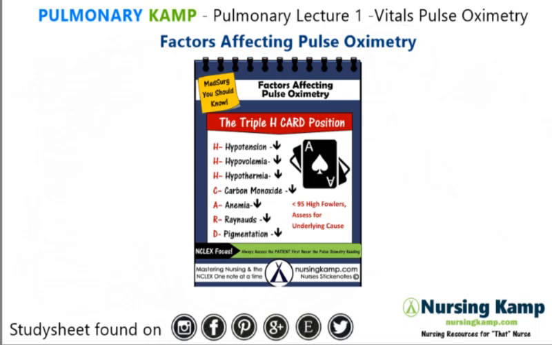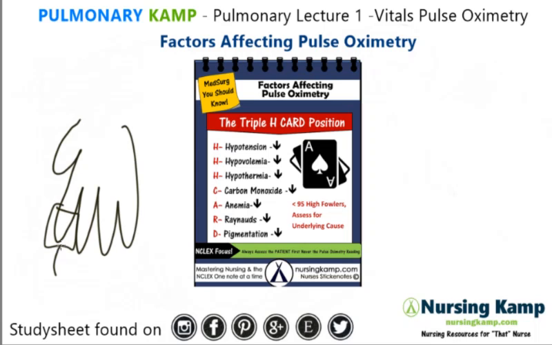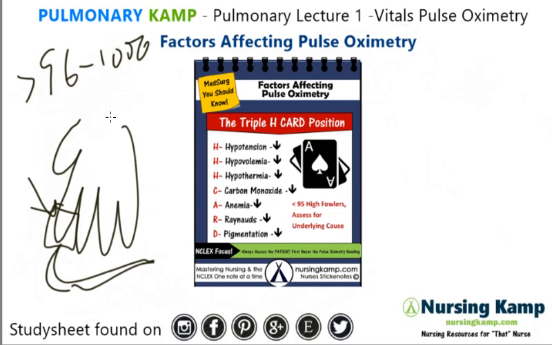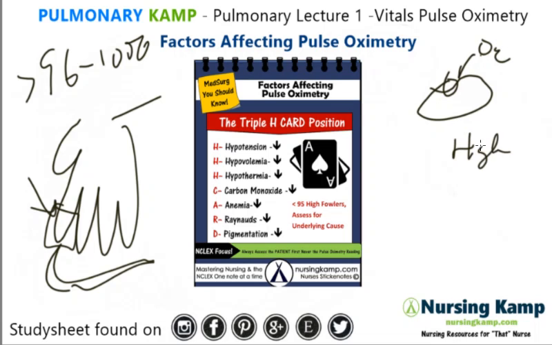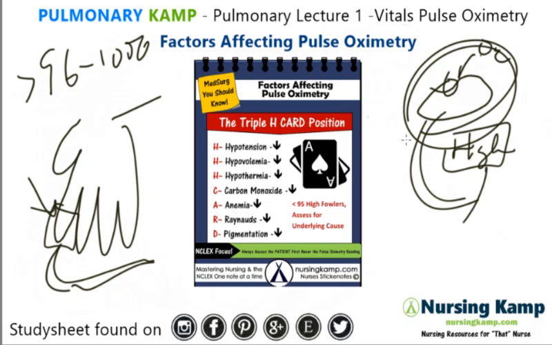Now, pulse oximetry is a probe that is put on the finger, and it's positional. So when it's on the finger, it's going to give us a pulse oximetry reading, and we want that reading around 96 to 100. And what is it reading? Well, it's reading the hemoglobin, and the oxygen capacity, the O2 on the hemoglobin. And so that's an important piece, because when we're looking at the reasons of it not showing up, blood is everything. And that could be one of the factors that will affect it. All right, so let's get into those factors.